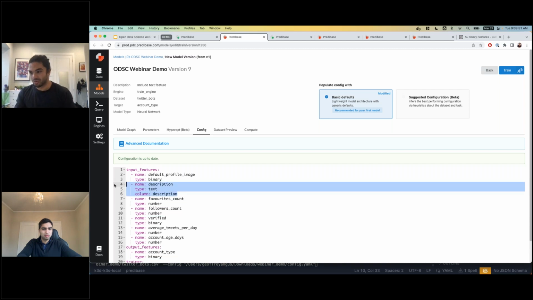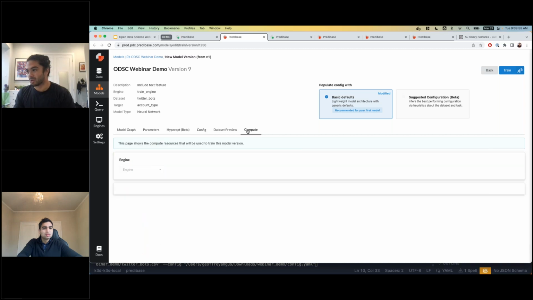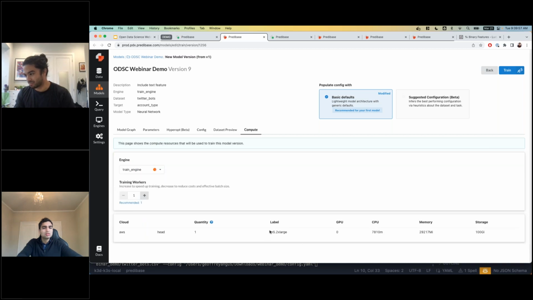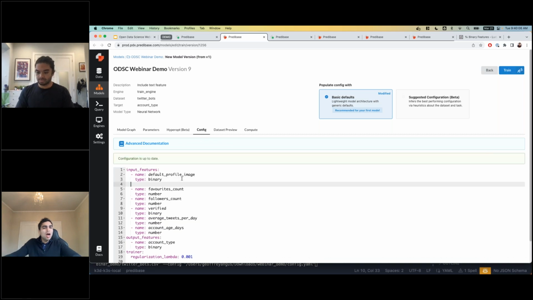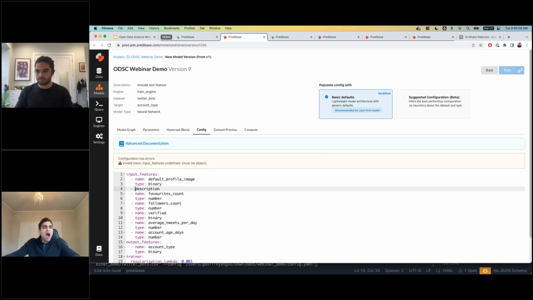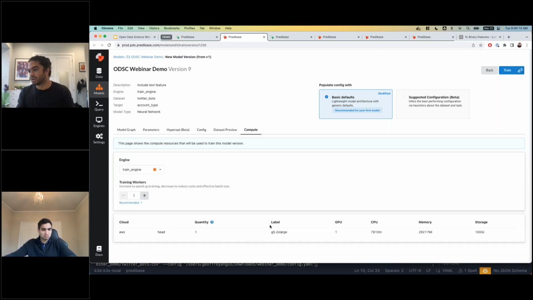So if I were to remove the description field, then we clicked over the compute tab, we'd see that Predibase has selected an AWS M5 instance with 0 GPUs for training. But if we were to add it back in, like so, we would see that the compute tab has changed and has now updated it to be an instance using a GPU.